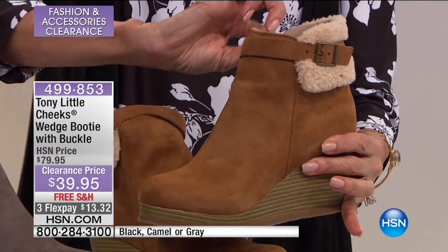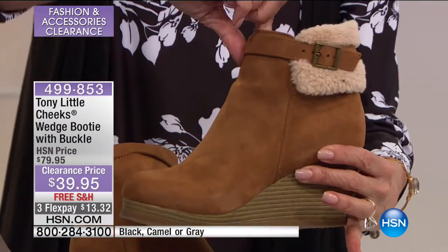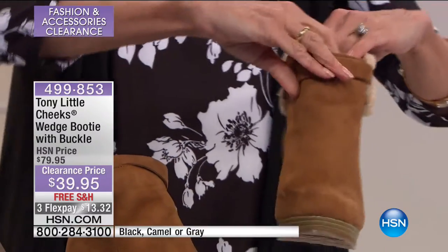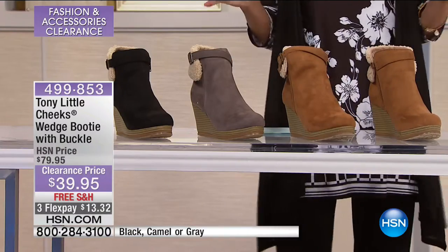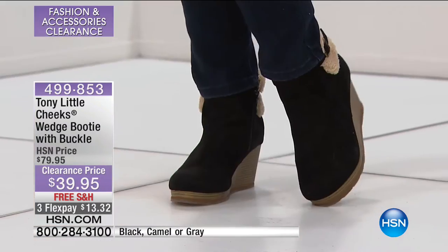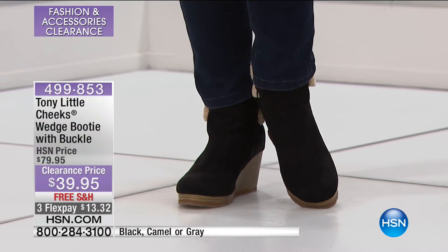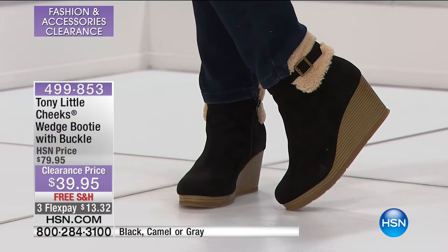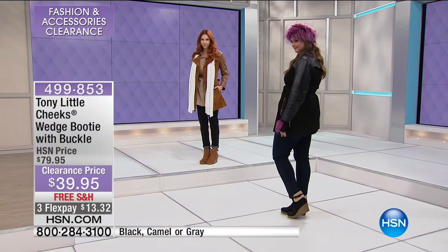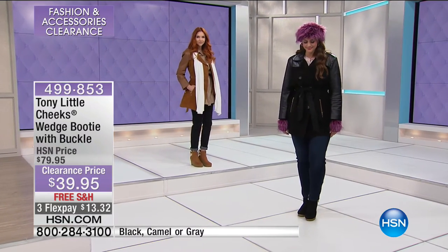$39.95. I don't remember the last time we had anything from Tony Little and our Cheeks World in a clearance, because generally these don't stay around long. So when you look at this on the girls, so many different ways you can wear it — sizing six all the way through 11. We have medium width and wide width. They're all water repellent, and the suede-like fabric is incredibly soft. It's going to help keep your feet dry.